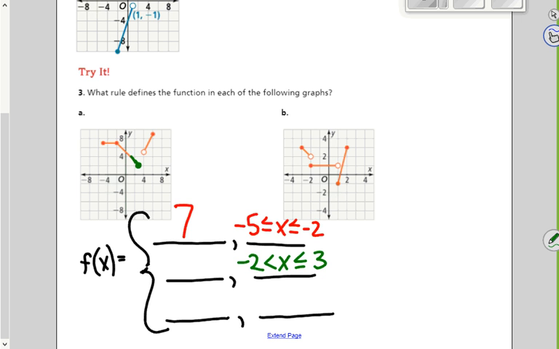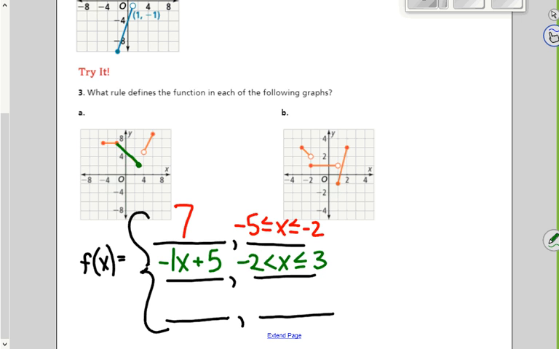Now we need the equation of that green line. Well, it's an mx plus b because I just said it's a line. The b is going to be 5 because it crosses right through here at 5. And I believe that the slope is -1 because, remember the scale here, a half a block down is 1, a half a block to the right is over 1. So 1, 1, 1, 1. I think the slope is -1. So -1x plus 5 should be the rule for that green part right here.